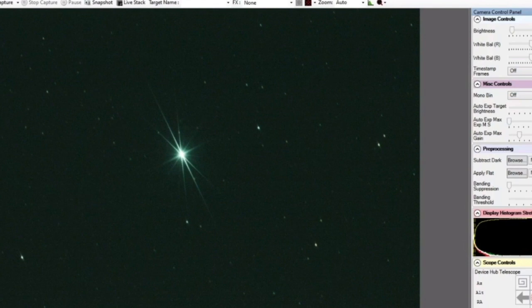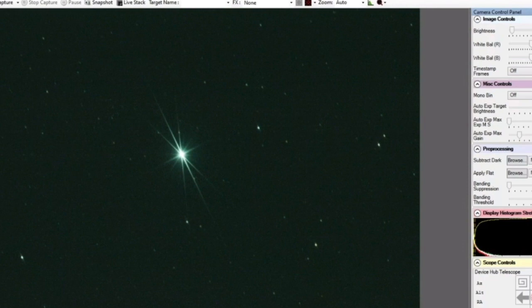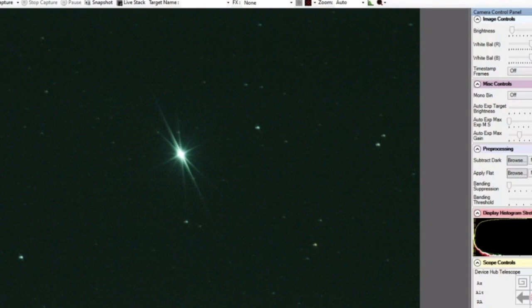Notice when I touch the telescope it blurs a little bit. Looks like it might have gone the wrong way on that. We'll bring it back the other way. Now you can actually use sharp cap to tell you how far you're off. I prefer to just use my eye for right now. But sharp cap will actually analyze this image and tell you how far that spike is off and how much and in what direction you need to move it. See we're getting a little bit better. Needs to come a little bit more to the left. That's actually looking pretty good right there.